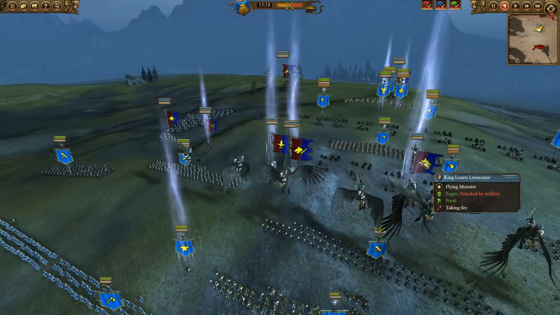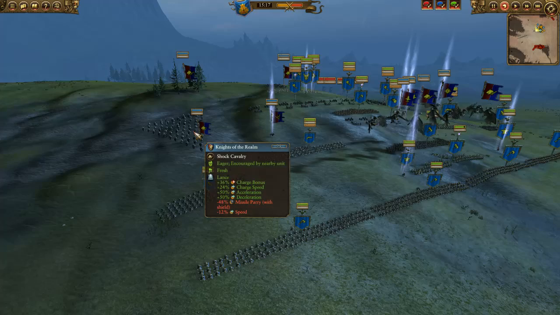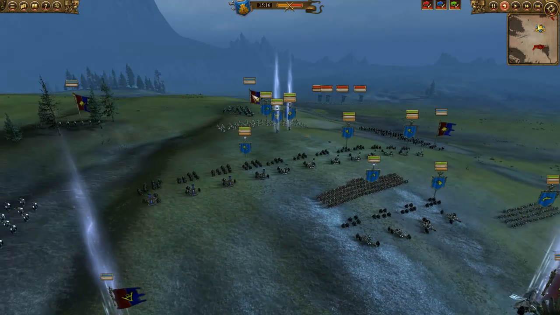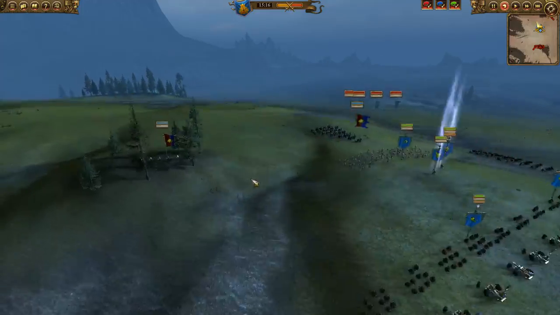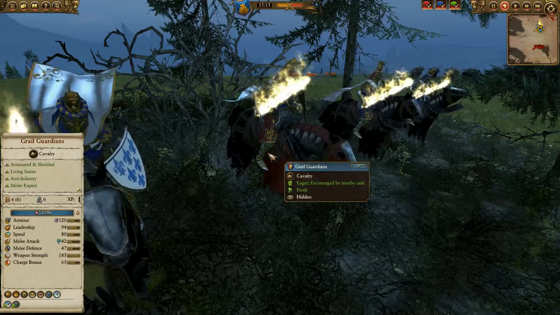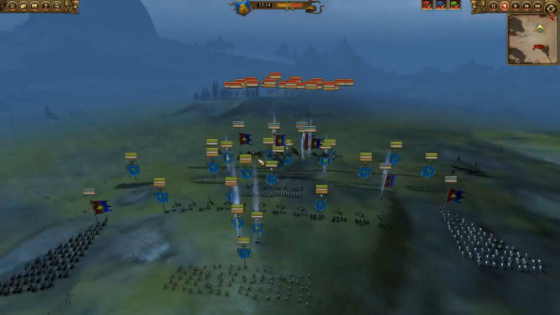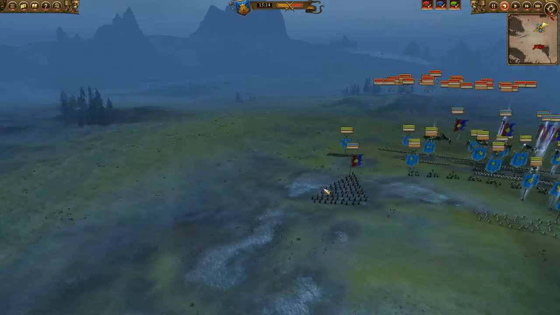He does have Leon Cur up in the air. He has, I believe, 2 Paladins. He's also got 2 Knights of the Realm and 1 Grail Guardians here, and 1 Grail Knights. Look at these Grail Guardians, 6 models, just so cool. Just like ready to face down the entire world by themselves. So there, he's going to be kind of protecting my flanks, letting my dwarf force do what it does best.